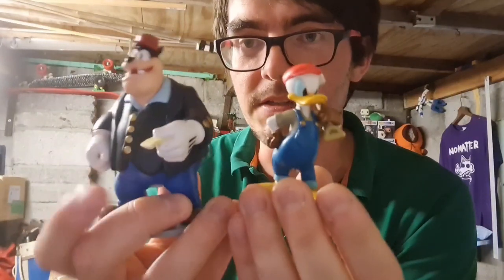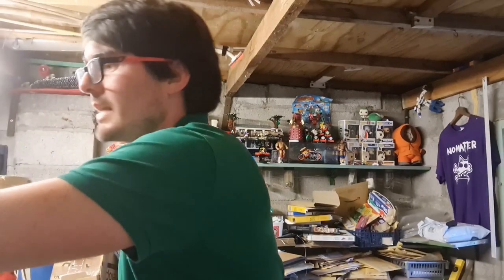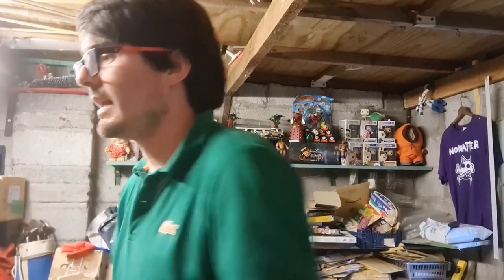In another box I found loads of resin Disney Mickey Mouse Clubhouse figures — you've got Pete, Donald, Mickey, Daisy, Minnie — the whole set. I got 12 figures for six quid, so 50 pence each. I'll be looking to get about 30 pounds plus postage for those. It's always worth having a rummage around those toy bins — 20, 30, 40 pence, you never know what you're going to find. I just couldn't believe these were still on the shelf.